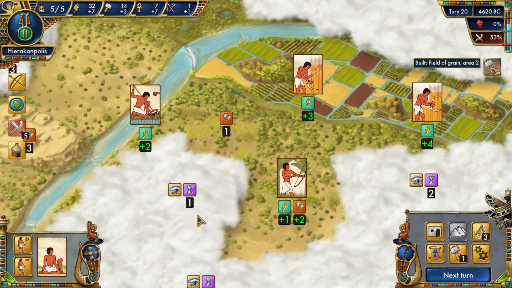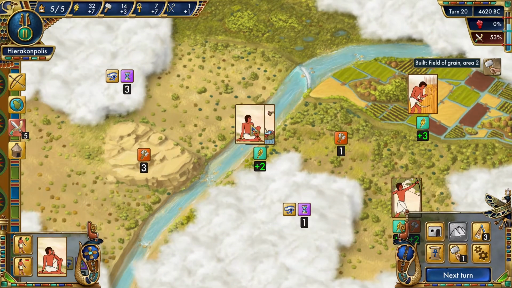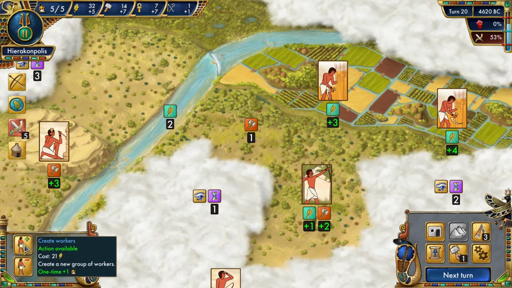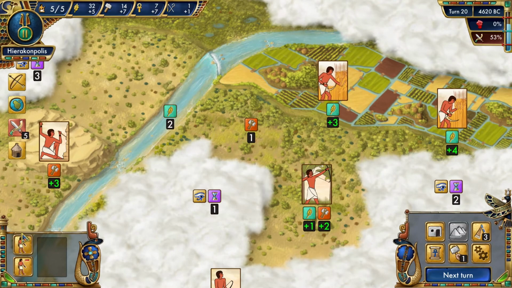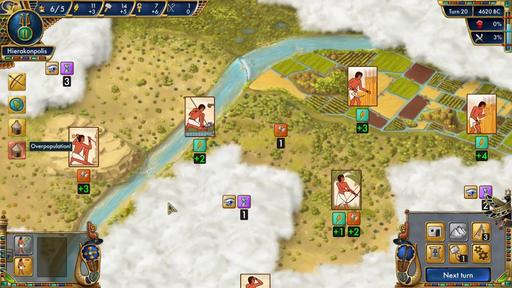So now I'm suddenly glad I didn't increase the tribe last time. But we still need to build more homes in order to sustain our people. So that's gonna have to wait a little while. Build the field of grain. Do I want to recruit you now and stop this threat? Quite possibly. Let's see. I want to build the homes, which is going to take a bit more tech. Yeah, let's end that threat. Threat is passed, 1 time minus 50% attack probability. Grow more food.